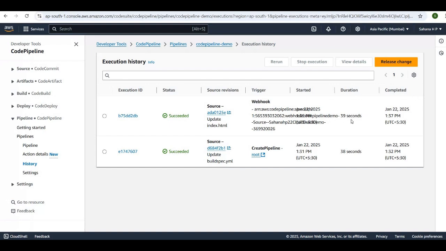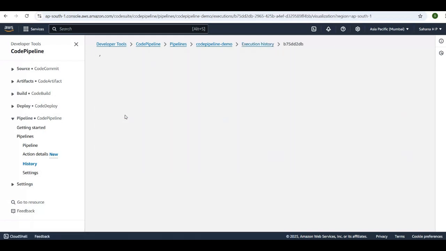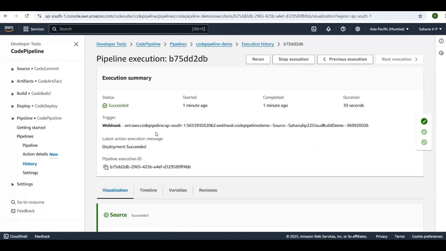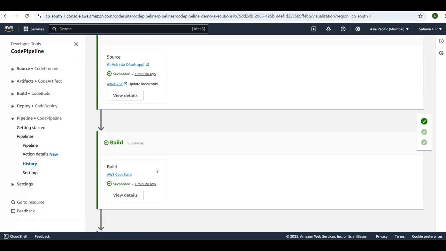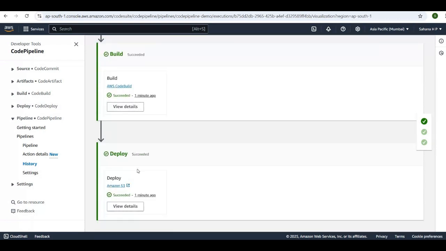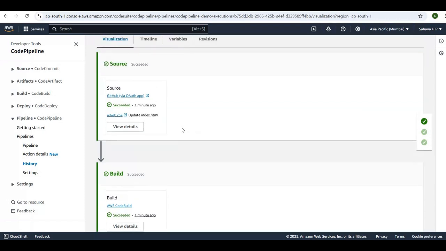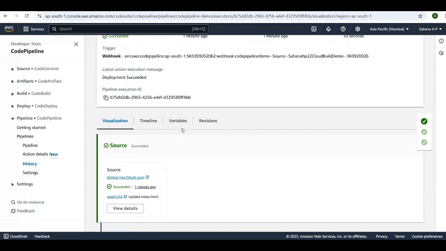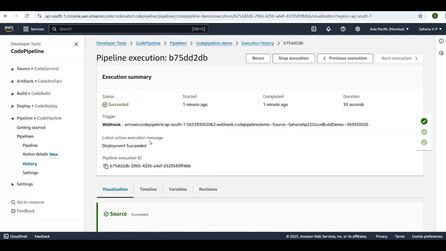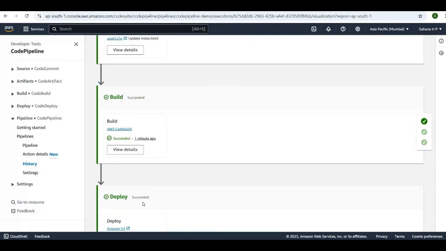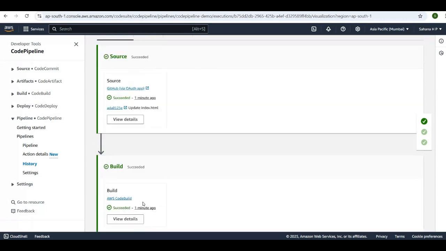Here we can see the build was a success. When we change anything in the GitHub repository, the pipeline automatically starts the process, and it also starts the build process and deploys the code.